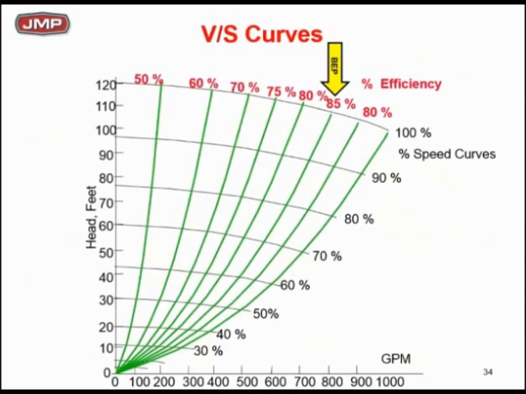On the left side is my head, and the bottom is in GPM. So in this particular case at BEP, which is probably what, 800 GPM, maybe at 110 feet of head roughly, if I had 100% variable head, in theory, I would follow that 85% BEP line all the way down to 0. Now we said we're probably not going to find a situation with 100% variable head. So as you change your speed, in theory, with 100% variable head, your pump just follows right down those lines.